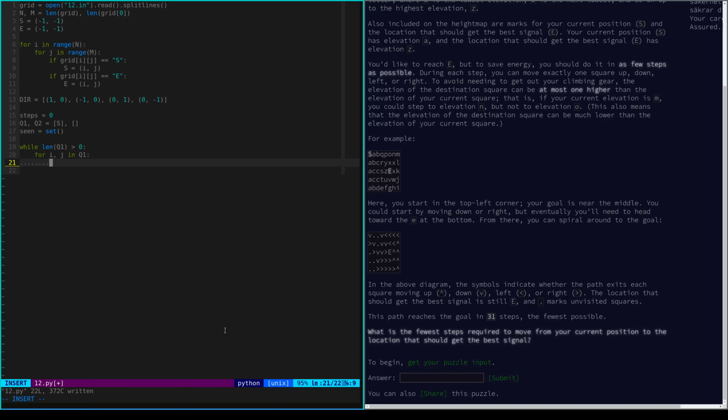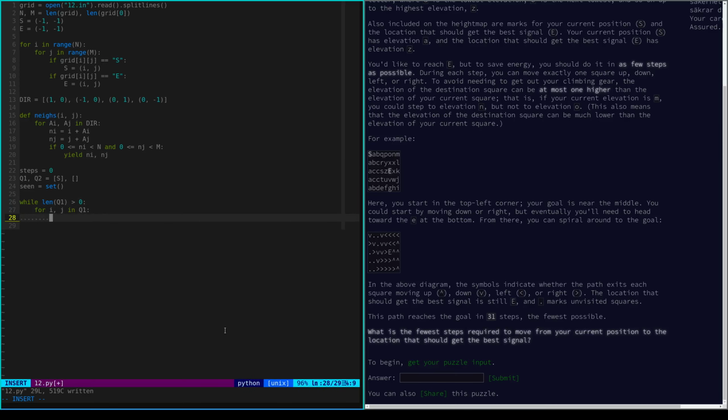What we're going to do is get the neighbors of all this. So we could have here a handy function. What are the neighbors of ij? For increment i, increment j in directions, new i equals i plus increment i, new j equals j plus increment j. Something is wrong. This is not being formatted correctly. So if 0 less than or equal to new i less than n and 0 less than or equal to new j less than m, then we're going to yield the new i, new j.